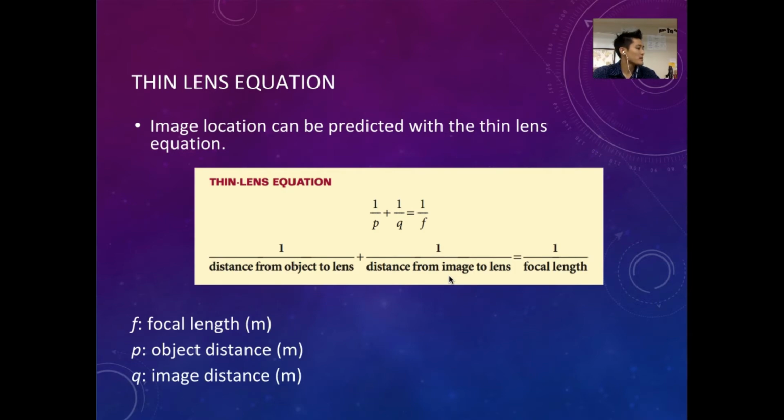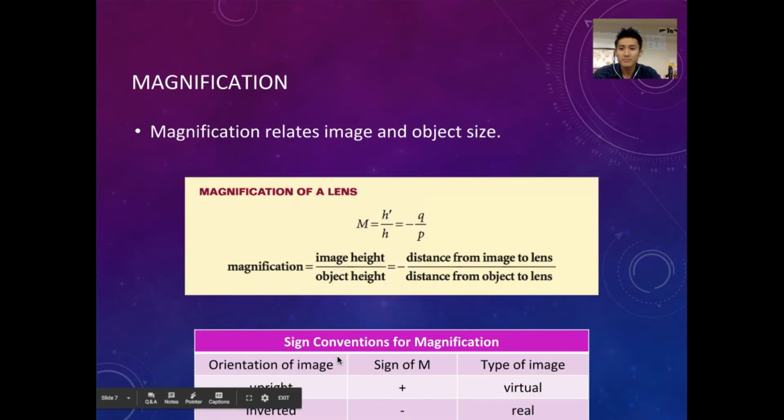And so applying our lens equation as well as the magnification equation to this, notice it's the same as when we're working with mirrors. We have 1 over p plus 1 over q equals 1 over f, which is the focal length. Just as a review, p is the distance from the actual object to the lens, q is the distance from the image of that object to the lens, and f is the focal length. Okay, and make sure they are all in meters.